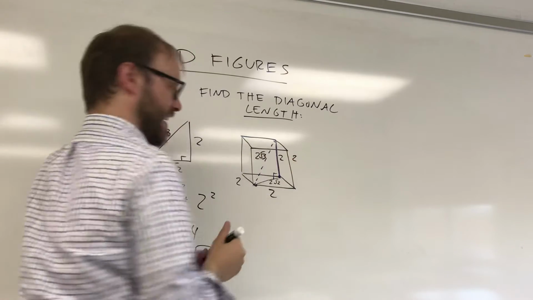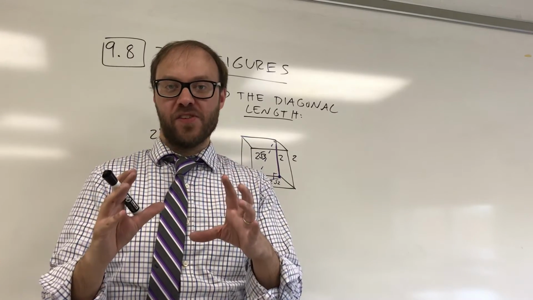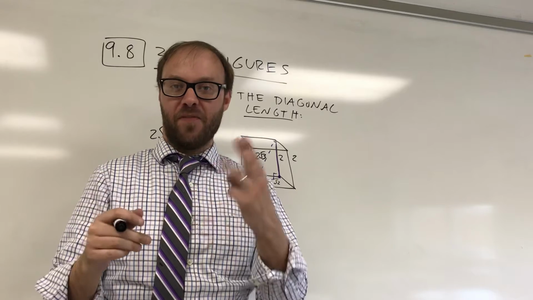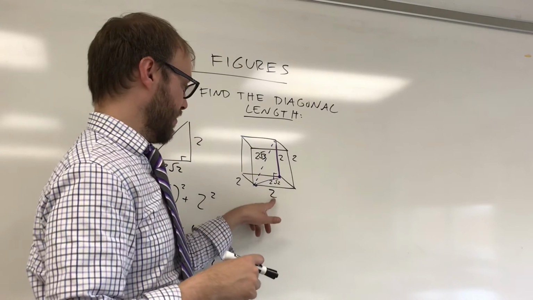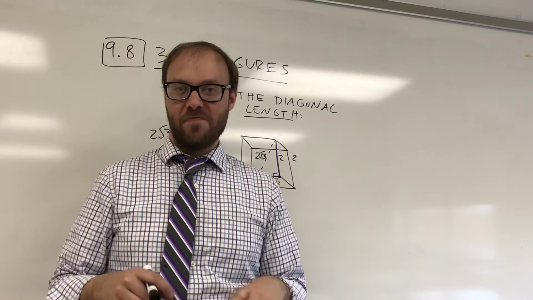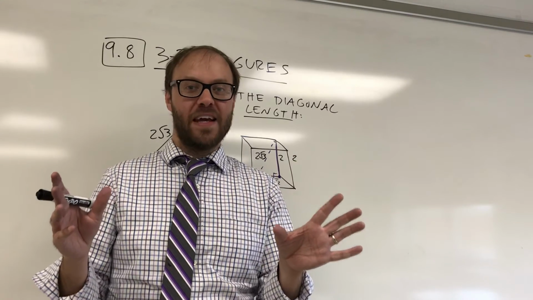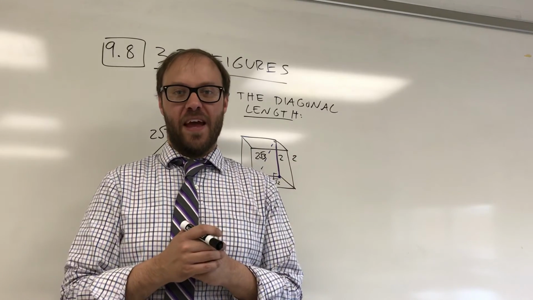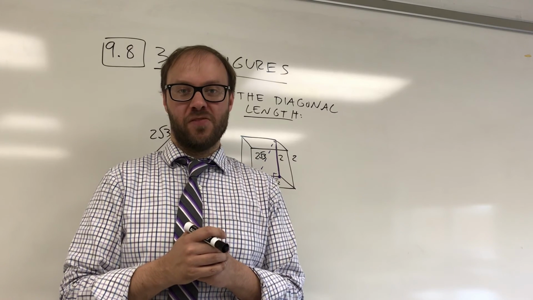Okay, there is a pattern, there is a formula for a cube. It doesn't work for other prisms if they don't have the same dimensions. But if all 3 dimensions are the same, there is a formula. Notice we have sides of 2, 2, and 2. We have a diagonal of 2 radical 3. That doesn't prove any kind of pattern, but it is one example of the pattern. Okay? In another video, I'll probably show you the proof of that. But anyway, that's how you find lengths of diagonals of prisms using right triangles.